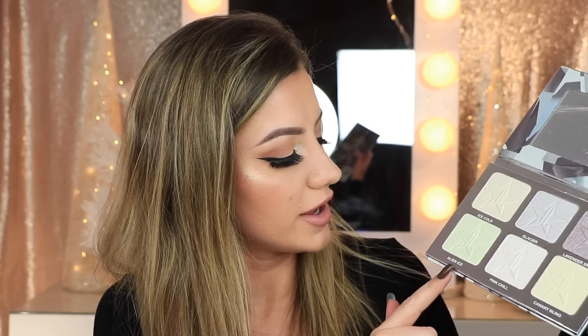The makeup bag is adorable — I love this baby pink and gold. The first mini palette is I Believe in Pink, which is pink-themed with a blush on the bottom. The next one is Natural Beauty with neutral browns. The last one is the Super Fun Night Palette with smokier shades and a highlight called Dashing Through the Glow. You'll also be winning the Jeffree Star Cosmetics Platinum Ice Palette with shades Ice Cold, Glacier, Lavender Snow, Alien Ice, Pink Chill, and Canary Bling. You'll also be winning a really pretty holographic blush set with two face brushes, two eye brushes, and a solid brush cleaner.